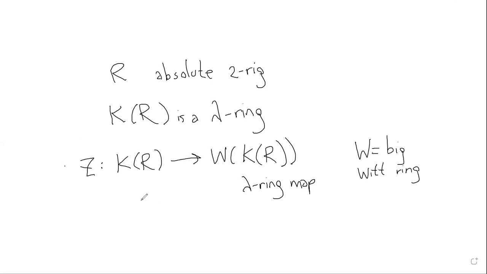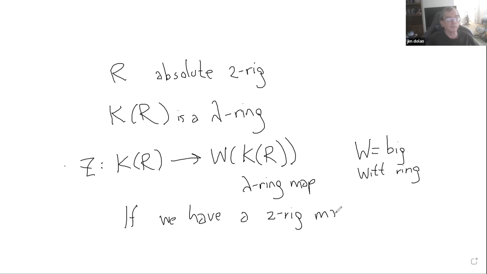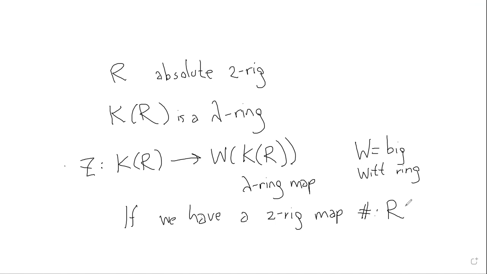Motivic zeta function. And maybe I'll say a word about that. You may have already given hints about this when I was following it, not quite as well as now. I was trying to explain it, and there are still things that I can't explain as well as I want. But I'll say part of the idea. So if we have, I'll put it this way, it sounds a little bit funny, but if we have a two-rig map from R, I'll call it number sign, going from R to the integers. So here I'm thinking of... that's already probably a bad... Yeah, I'm not sure yet what you mean by that.